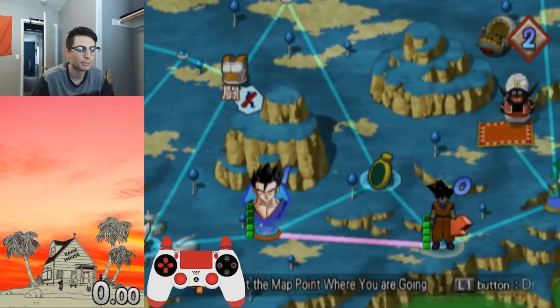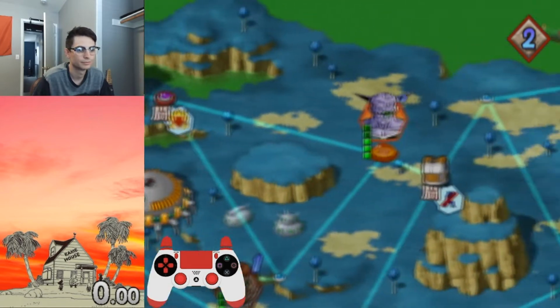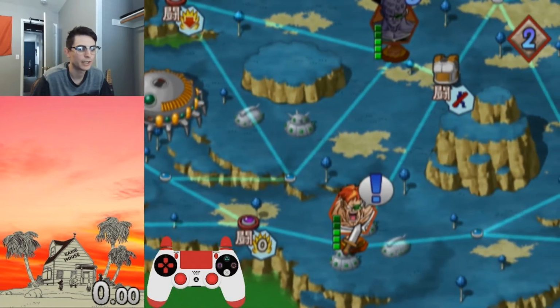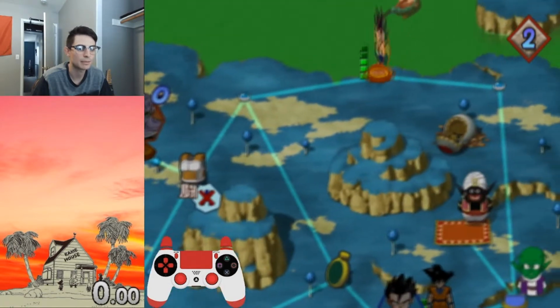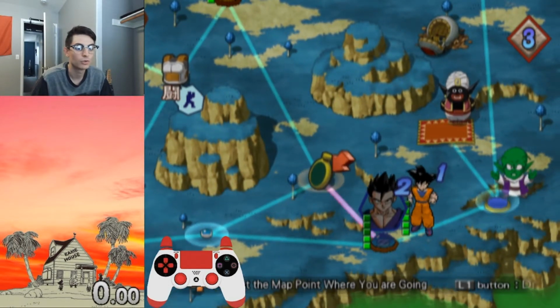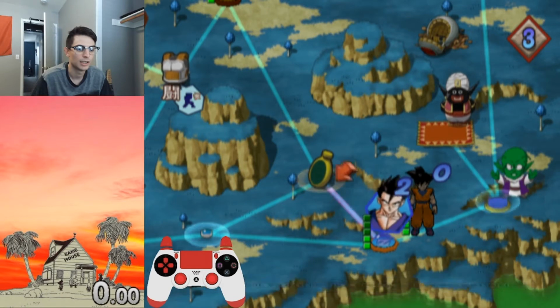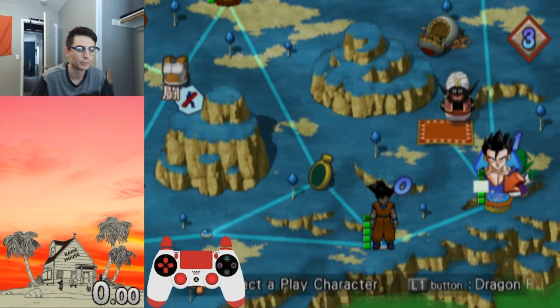And we're going to have Gohan meet up with Goku. We're going to start moving Gohan towards Frieza. Have everyone move again. Frieza's going to stay put the whole time. So now that we're here, we're going to have Goku wait. And we're going to have Gohan go over to Dende. And immediately after, we're going to have him ride the carpet.